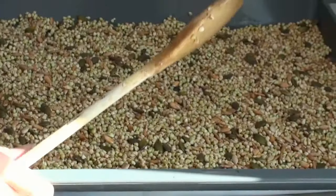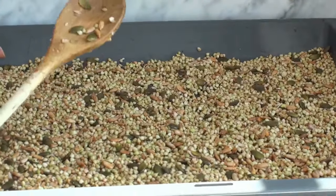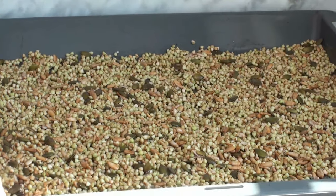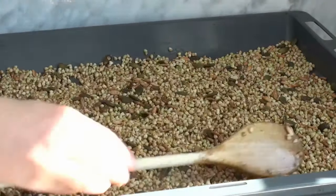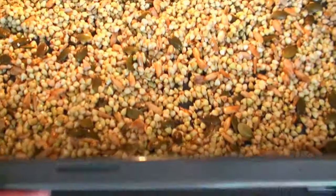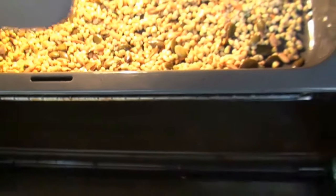Now we're going to put this in the oven on a really low temperature — the lower the better. Have the door a little bit open and you're going to leave it for about eight hours. Check now and then and move it about a bit so everything gets dehydrated. Sometimes it takes longer, about ten hours. Keep it less than 50 degrees, and put something here as a stopper so the oven door stays a little bit open so the moisture can disappear.